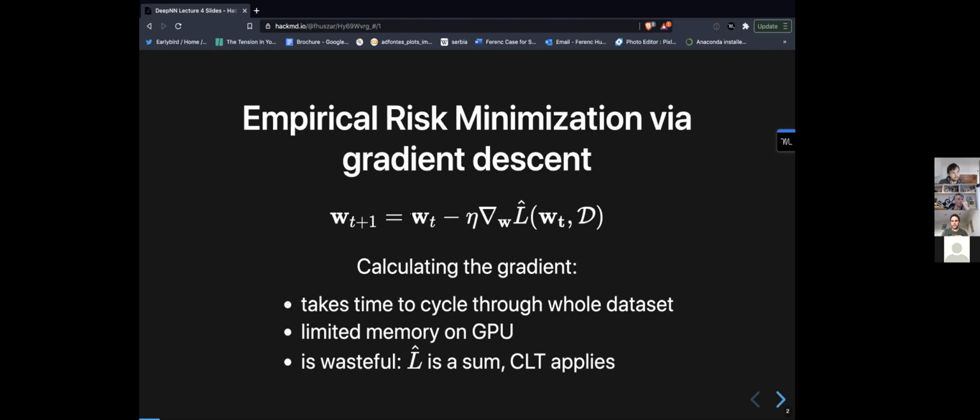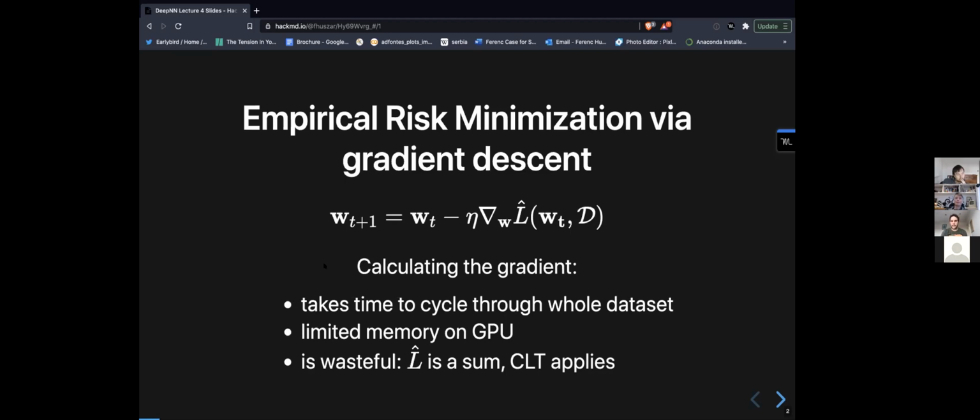So we have our current iterate W_t, which is where the neural network parameters are now. And we are going to take a small step, eta being a learning rate parameter, which is small, in the opposite direction of the gradient. So we're calculating the gradient of the empirical loss function. This L hat was the empirical loss. And this is how we get the next iterate W_{t+1}. And we keep iterating this until the process converges or until we find a parameter setting that no longer improves our held out validation set performance, for example.